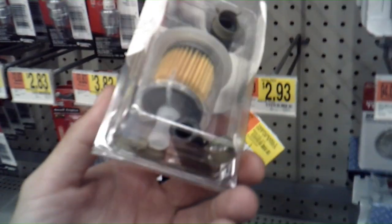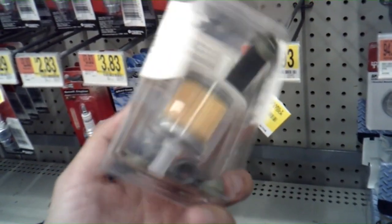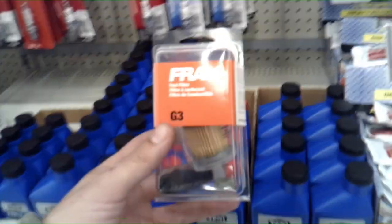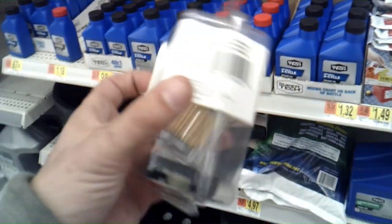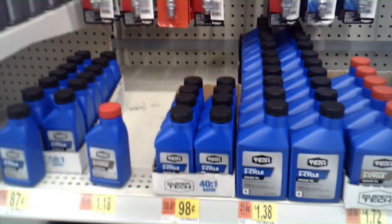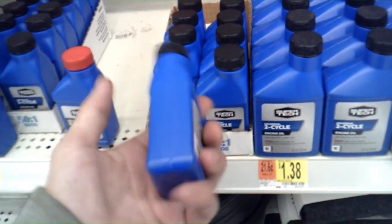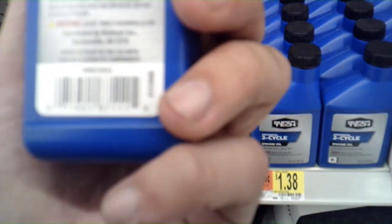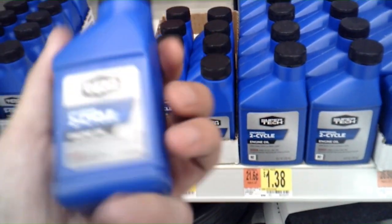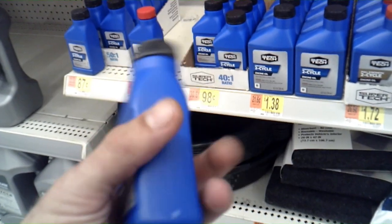That fuel filter is just huge. I don't even know if it would fit mine, to be honest with you — it's really big. I guess I can try it. I need to get some two-cycle oil too. This needs something simple. How much does this make? One gallon — so this is a gallon, which is what I got. So I need one of these. Okay, got that.